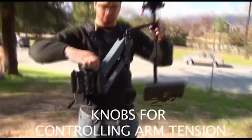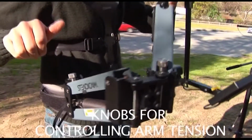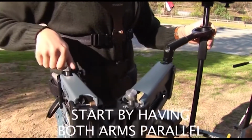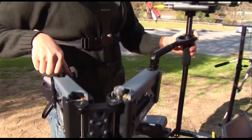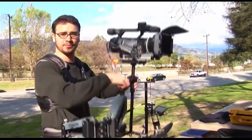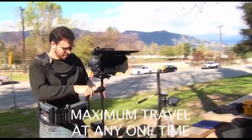So these right here control the tension in the arm itself. A good starting place is to have both arms parallel, because that gives you the most amount of movement. If both arms will naturally sit parallel, then you have 15 inches down and 15 inches up. So I have this much height and that much low. So that's the most amount of travel you're going to have on the arm at any one time.